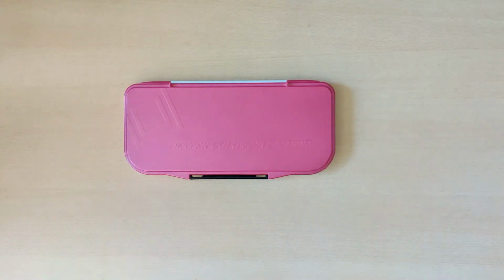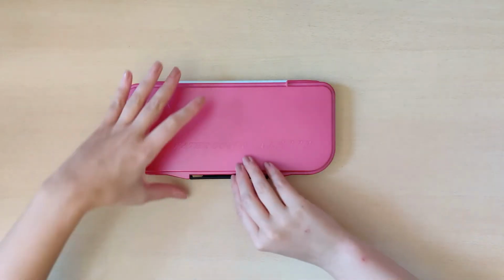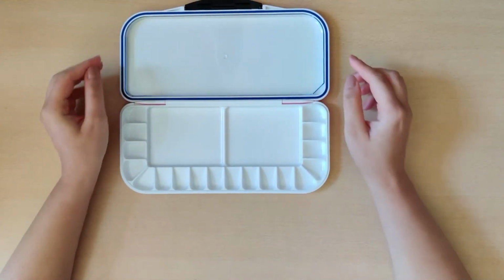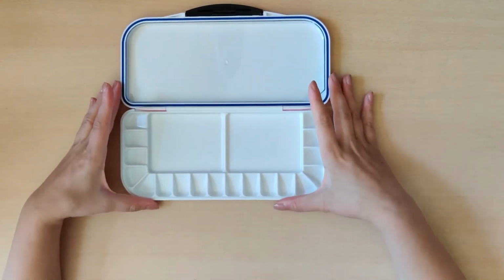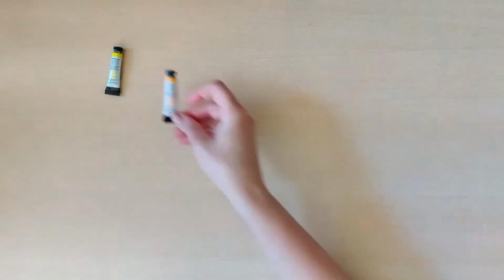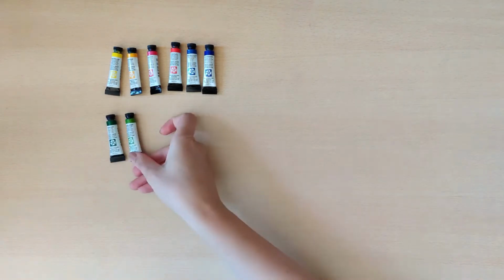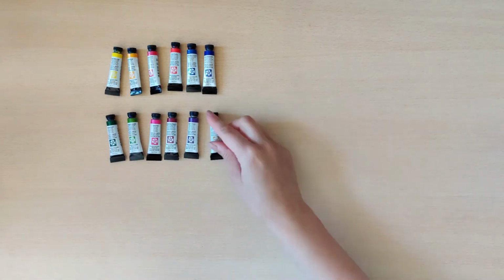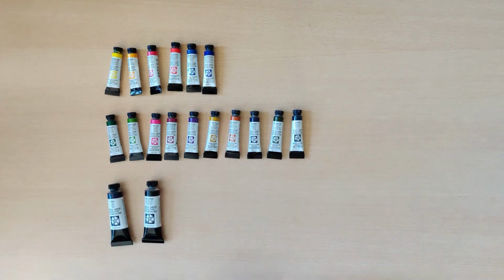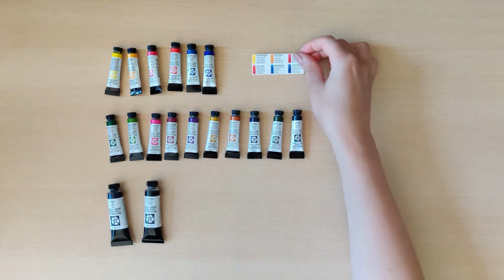In this video, we will be pouring this palette full of Daniel Smith only watercolors. Now, this is another Mijello palette. I think they also call this a fusion palette. It has a plastic transparent inlay for extra mixing space, and it has 18 wells, which suits me quite fine because I have exactly 18 tubes of Daniel Smith paint that I really want to pour out into a palette.